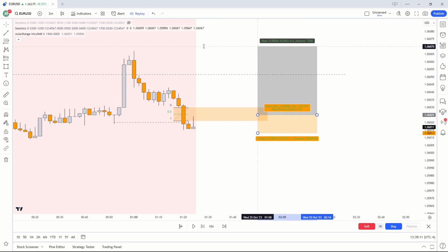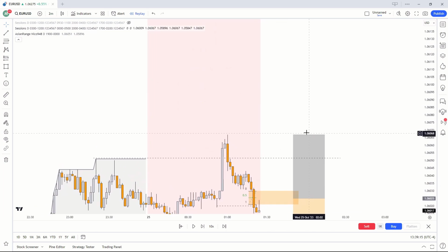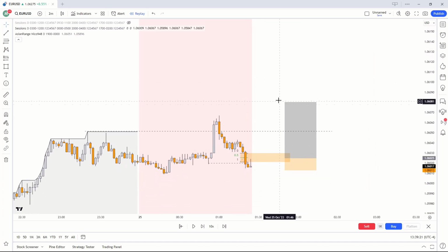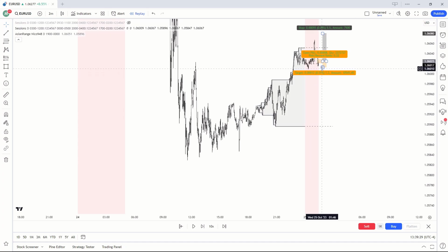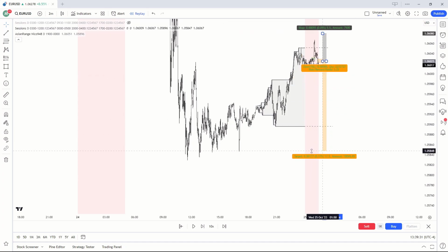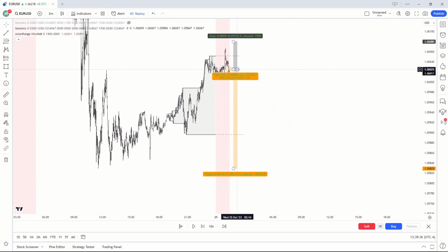Okay, stop loss above our swing high. It's about 4.2 pips. I'm going to make that a little bit more, as my personal preference is to give my trades a little bit of room to play out in. I do not like making my stop loss too tight, as market will just come and hit your stop loss before reversing and you will miss out on the trade. So as for take profit, target opposing liquidity, guys, like equal lows or equal highs in our example. So I'm going to be targeting this low for about 20 pips.